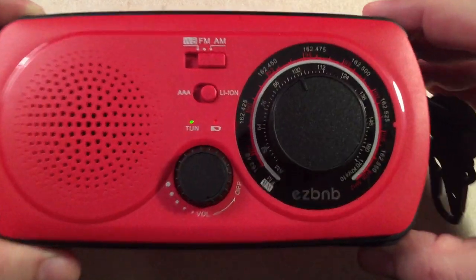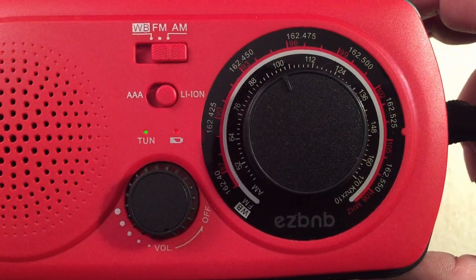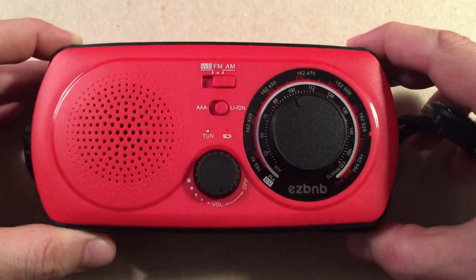WMVP Chicago, ESPN 1000. It looks like it's a fairly accurate dial. It's pointing at 1000. Good to see.